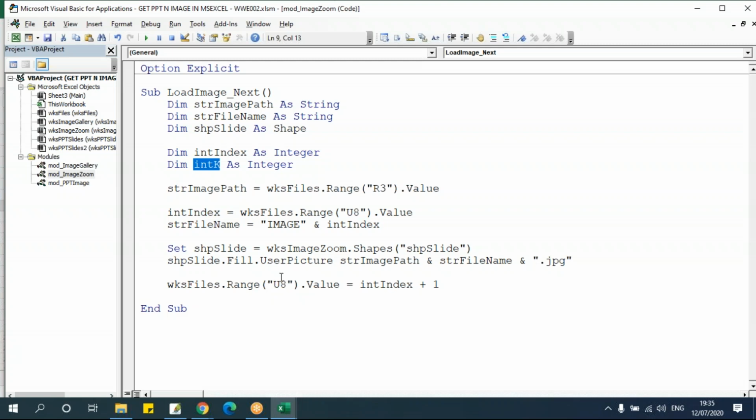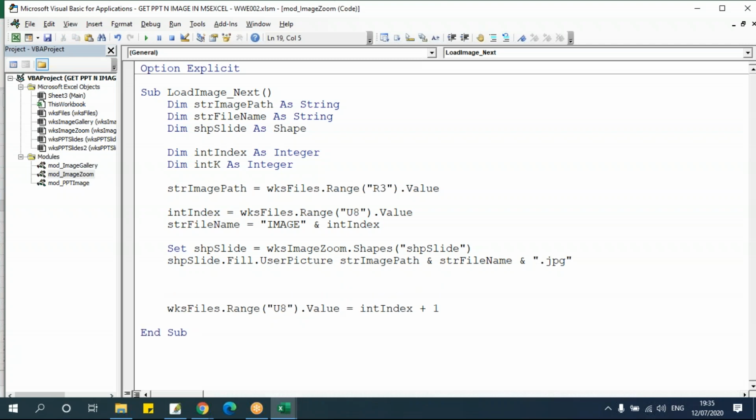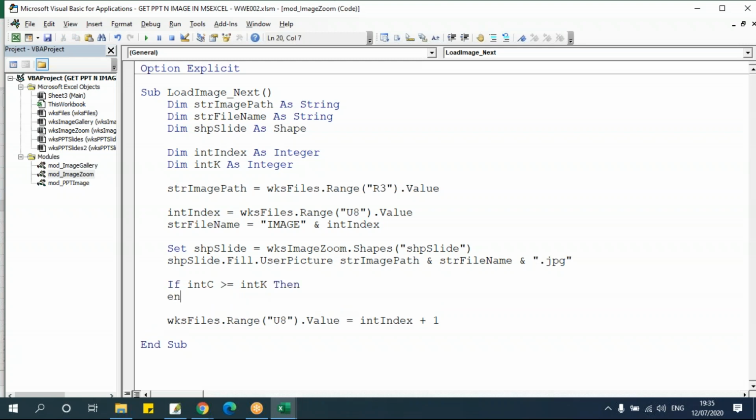So we'll go here, we'll put one if condition saying that if int c is greater than or equal to int k, then end if.